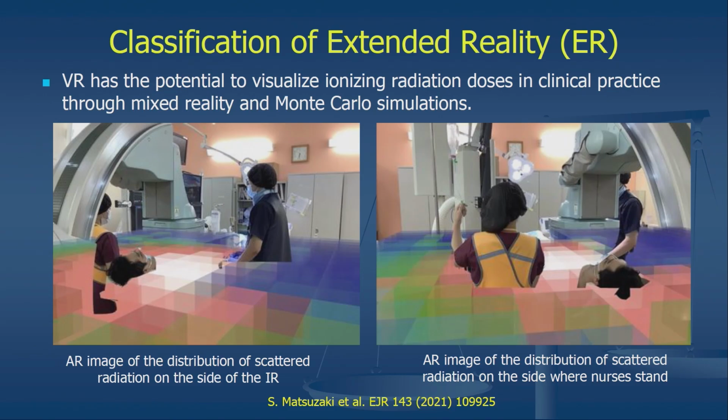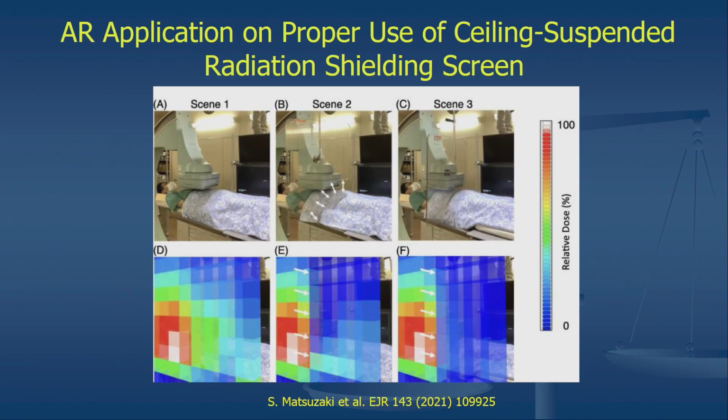And this is again just showing you that if you use virtual reality glasses, it has the potential to reduce radiation dose and to make sure that you practice properly. On the right side, you can see the distribution of scatter on the side where the nurses are standing. We have to make sure that the nurses and the radiographers are well protected. Next, please. And next, please.